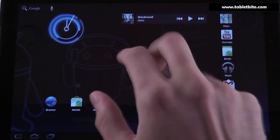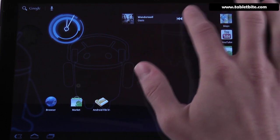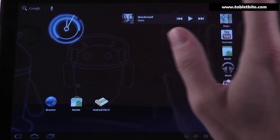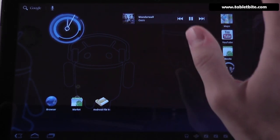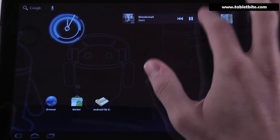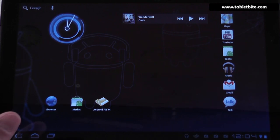What I also should show you, this is the widget for playing music. It's quite easy to use. Just play. Oh, sorry for that. I think it's a bit loud. Let's turn off sound on this one. Just have to press play here, and you can easily surf between tracks. It's quite easy to use.